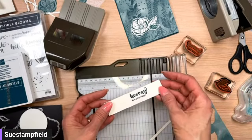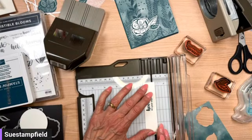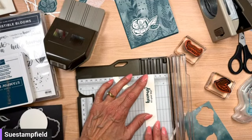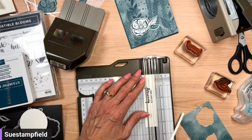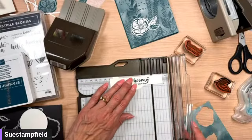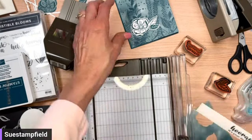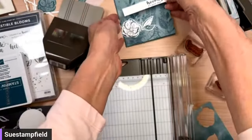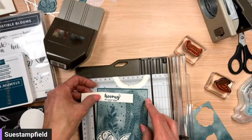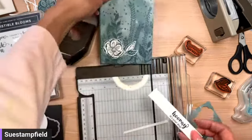All right. You know what? I think I could even go down. Could I go down to 3/4 inch, or would that be too tight? I think I could. Should we try it? Is that too tight? Hang on. I'm going to close the guide and see. Yeah, that's going to work. Okay. There we go. Now we're talking. All right. So I want the flag to be up here on the left. Maybe that would be a good spot for it. All right. So let's do that.